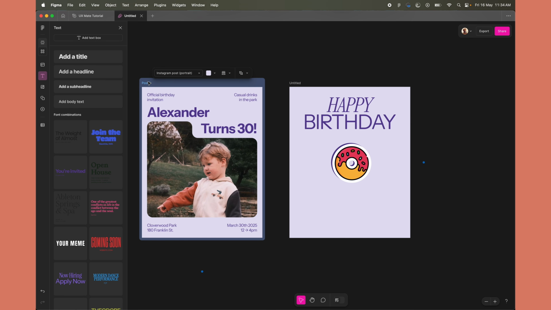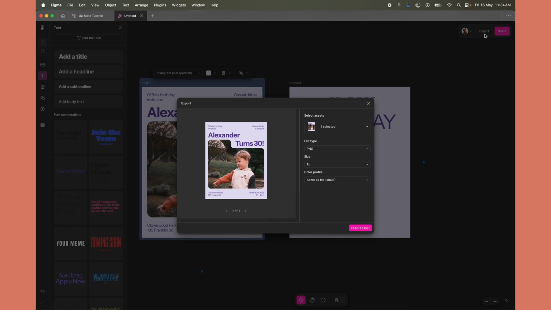So select any of the posts which you want to export and just click here on the export. So that way you can export the selected image, or you can select all here. So that way basically you can export all the assets which you have created. We will go into this when we understand the bulk post creation thing. But for now you can just simply select one and export the asset. You can choose what file type you want, if it is a PNG, PDF or a JPG.